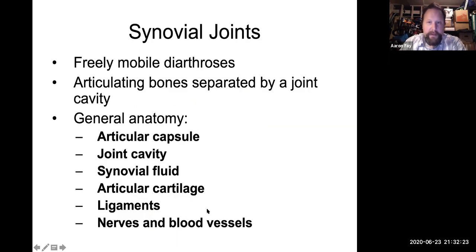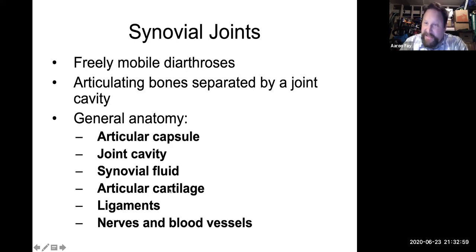Okay. Now let's talk about our third anatomic designation, synovial joints. Synovial joints are all classified as diarthritic, so they're free moving. So we're going to have a number of structures inside a synovial joint. They will have an articular capsule. So they're going to have this outer case of dense regular fibrous connective tissue. Inside of that capsule, there will be a cavity. That cavity will be filled with synovial fluid.